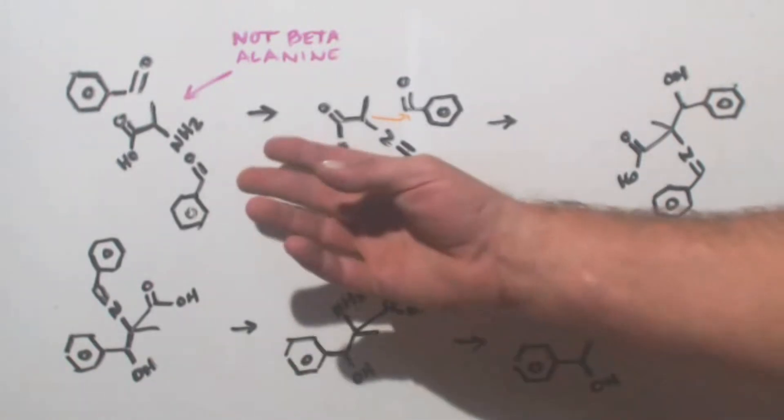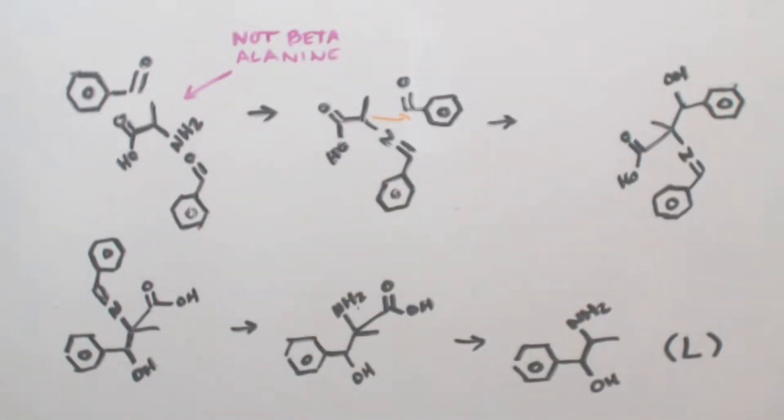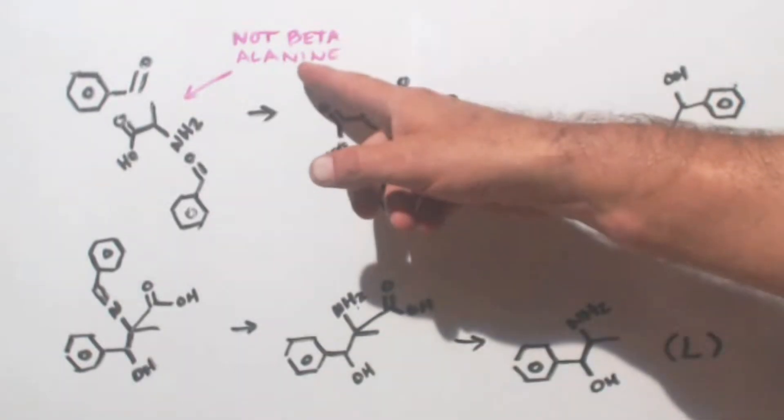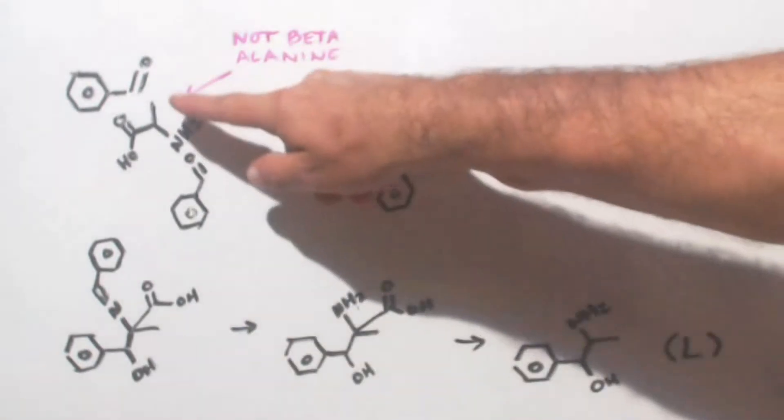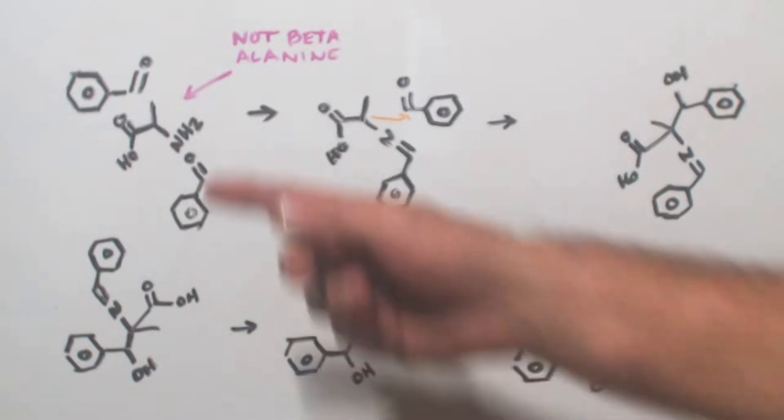If you wanted to make this though, here's the equation. You'd need two benzaldehydes and you would need one amino acid called alanine. Now you don't want the beta-alanine. Beta-alanine means the amine group is on the last carbon there. Now we want alpha, which is regular. And you'll know because it'll either be called beta-alanine or it'll be called L-alanine, L meaning the L isomer of it. And you can't really buy it in the stores anymore. You'd have to buy it online. I'm sure if you buy a little package that'd be one thing, but if you start buying tons of it I'm sure they look into you.